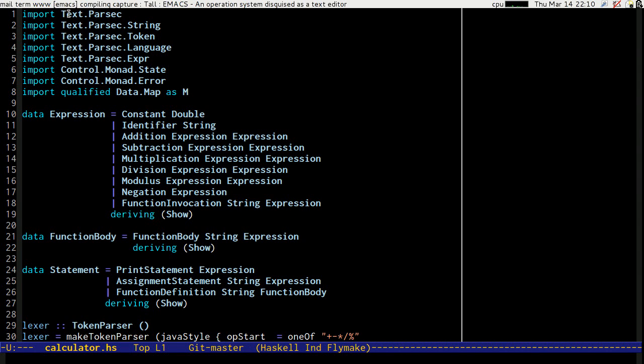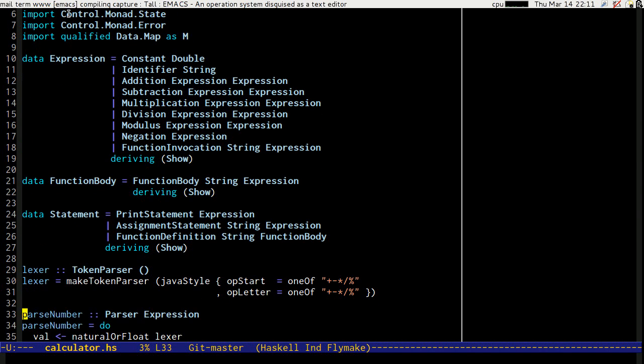Good evening. Last time we were looking at error recovery, and we added a few bug fixes in. Tonight we're going to look at adding conditional execution so that we can finally define our Fibonacci function and see it operate. To do that, we're going to extend our token parser a little bit. We're going to add some more symbols into the operators, such as bar and ampersand, because we want those for and or, and we're going to want equality, inequality, less than, and greater than. So we put all of those into our operators.